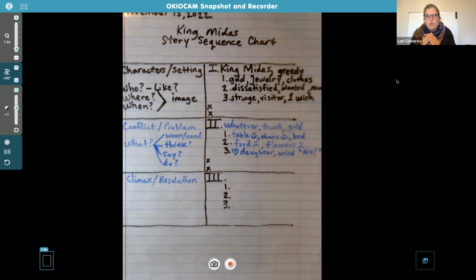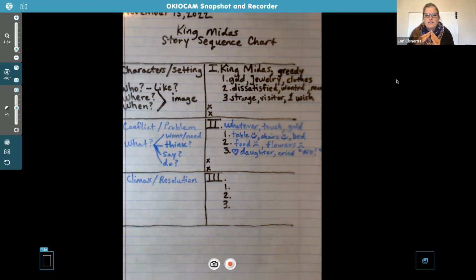The climax is the point where you don't know if things are going to get better or if things are going to get worse, right? Like, remember in Kung Fu Panda, those of you that have seen it, he learns Kung Fu, but now he has to fight that bad guy. And he's having a hard time, and it almost seems like the bad guy's going to win, right? That's the climax of that movie. You don't know if Po is going to be strong enough to beat the bad guy or if the bad guy is going to win, because the bad guy is really, really strong. He is like powerful, right?